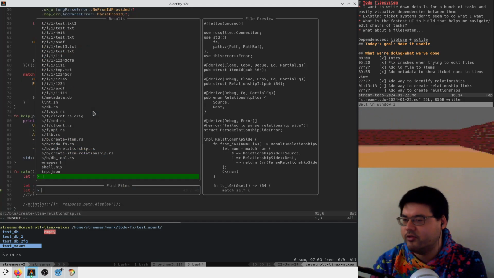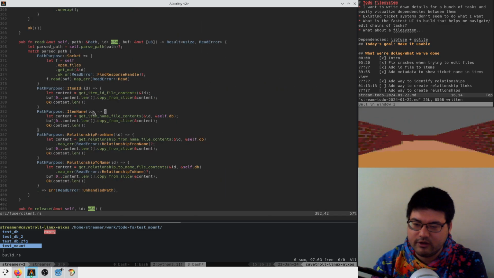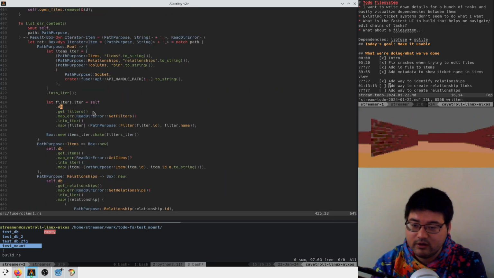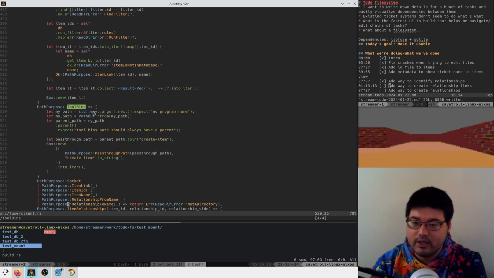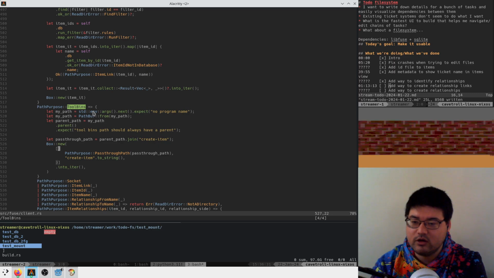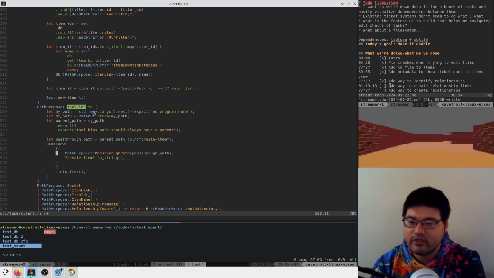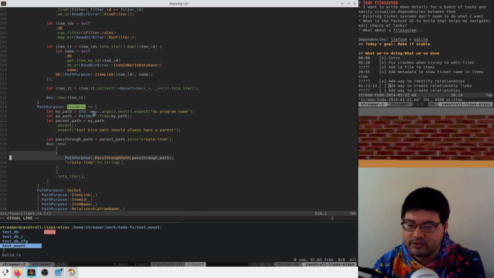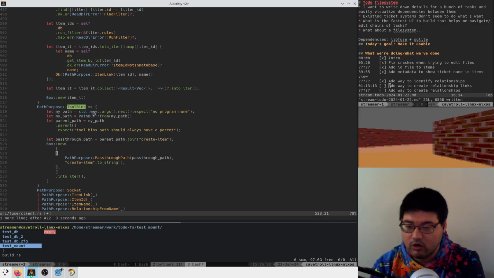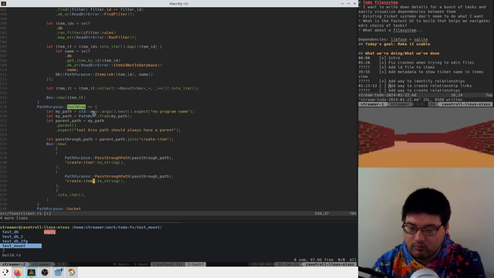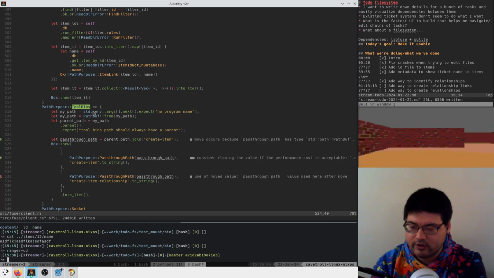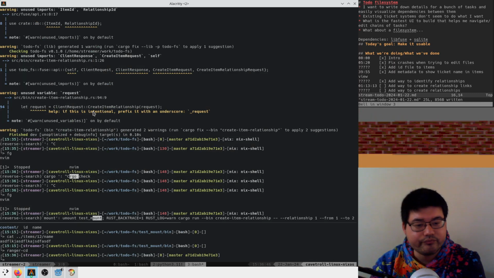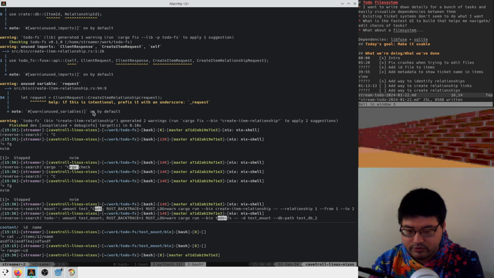Oh, the other piece here is in our client. We need to provide this binary. So somewhere in our tool bins, we pass in this like create item thing. And we'll just do the same for create item relationship. Okay, that should be enough. So, cargo fmt.